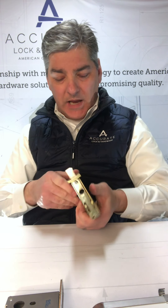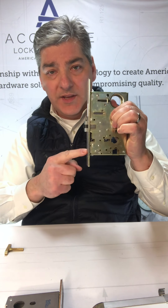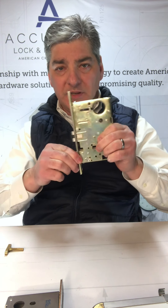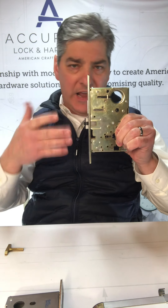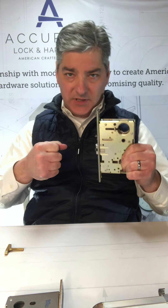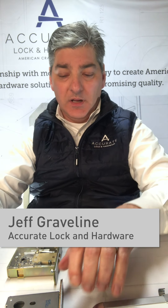We also recommend that if it's a large door, you put one of these passage sets down lower — say the bottom third of the door — and then this would be installed with the deadbolt at a normal height as a regular lock would go. That gives you two roller latches, which gives you a lot more holding power. There are different ways to accomplish holding a door fastened in place, and then you can secure it with deadbolts. So that's the 9100 series, the 8800 series roller latches, and then we have the interior mortise roller latches.